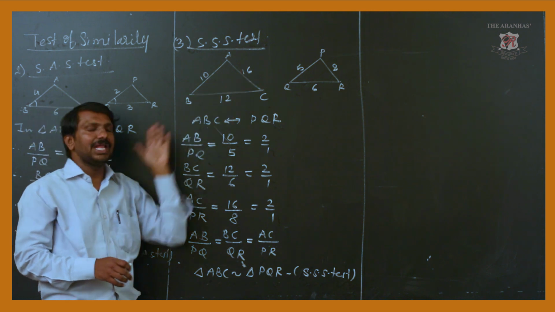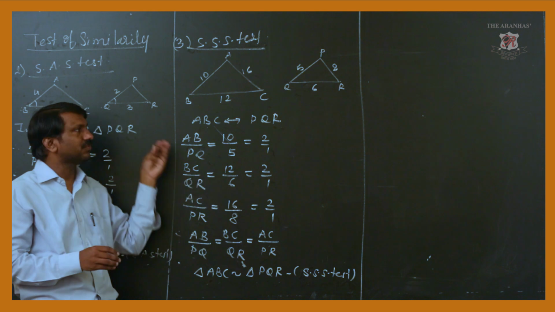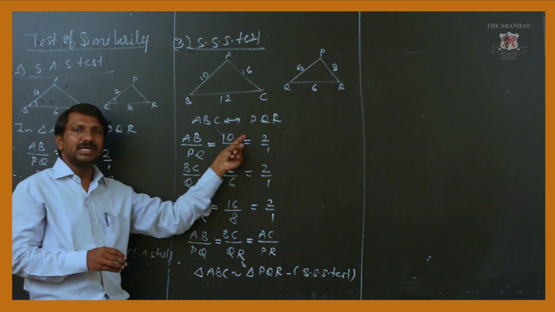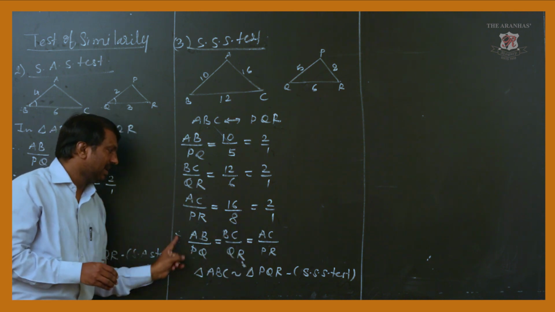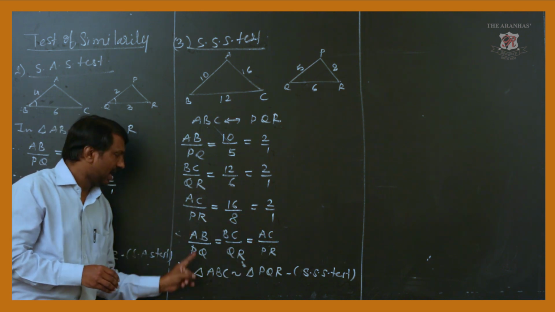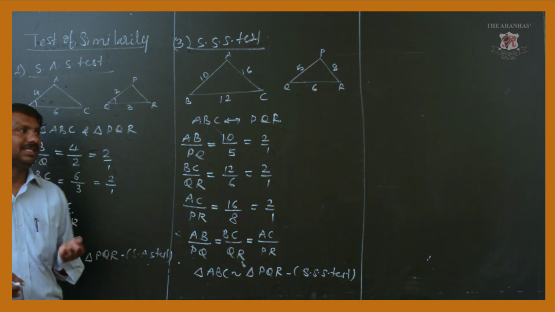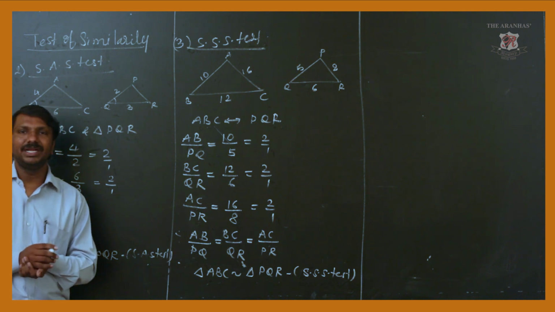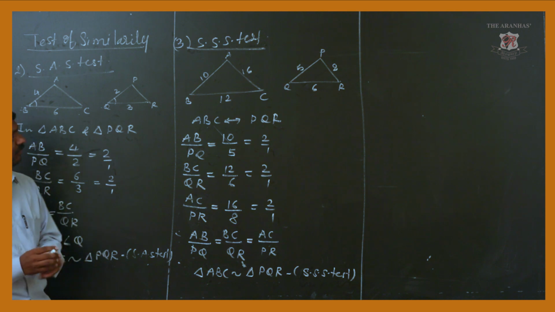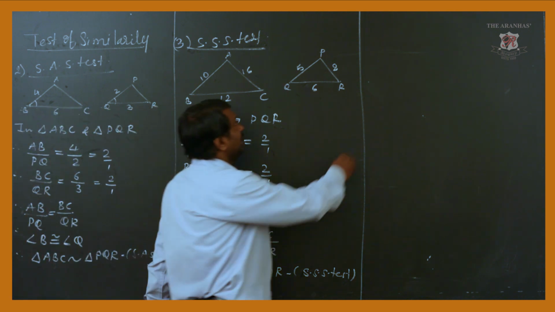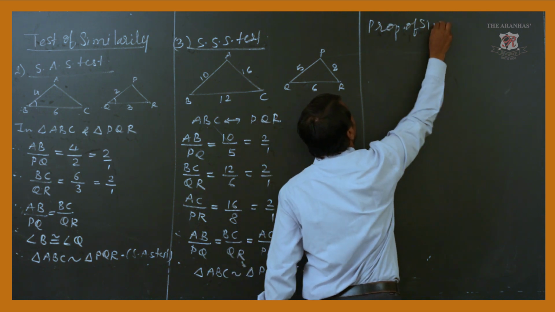In it we saw the values of three corresponding sides were given according to the given correspondence of vertices of the triangles. We compared their side ratios and realized all three side ratios are the same, and that is why the given triangles are similar to each other. So, these are the three tests of similarity which we use to discuss the similarity concept. Later we will see the properties of similarity.